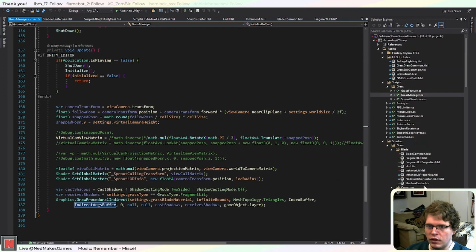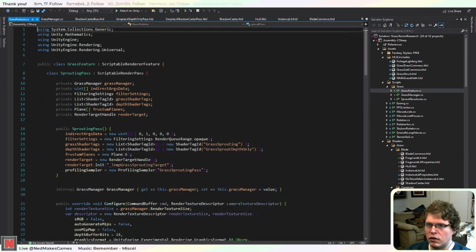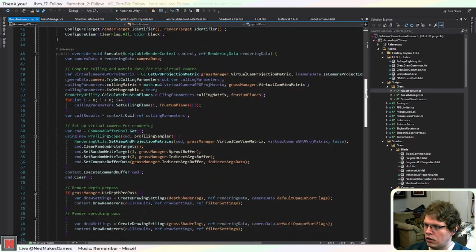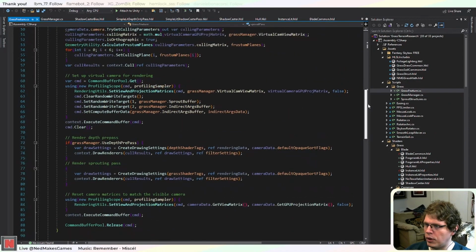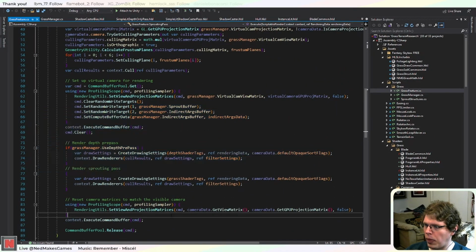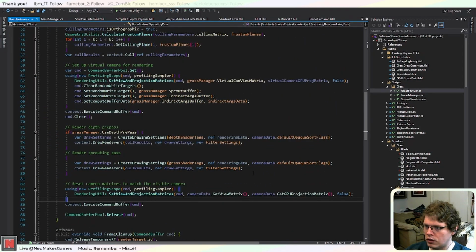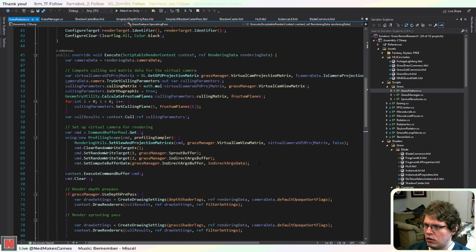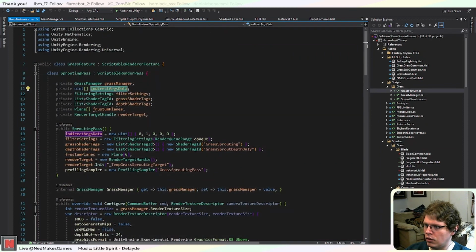Maybe it's in the grass feature. Oh no, this sets up the sprouting shader. Oh, here. Okay, yeah. So we set the compute buffer data to this indirect args.